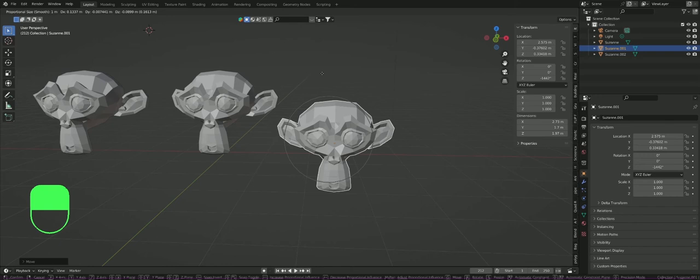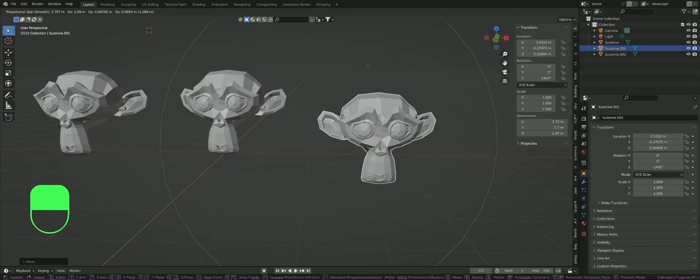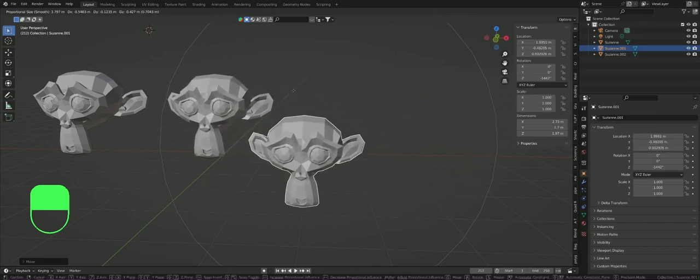And that is something that can be quite tricky. If you have it enabled and you don't really know what it does, then it can be very irritating. Because if I scale this up so you can see the circle, if you now move your scroll wheel, so scroll up or down, you can see the size of that circle changes, right? And what that circle indicates is what will move together with the selected object. So if I scroll up all the way, so make your circle bigger, you can see that Suzanne on the left will now also move with the selected object.